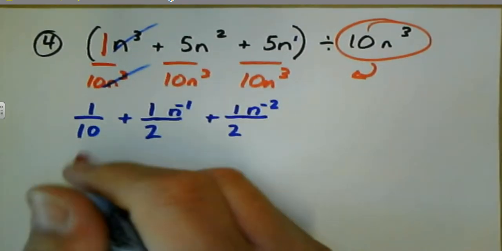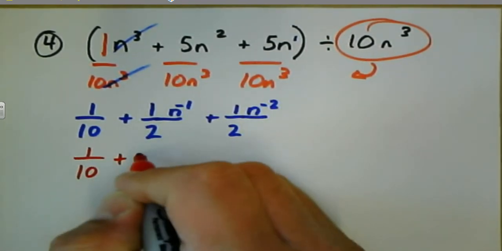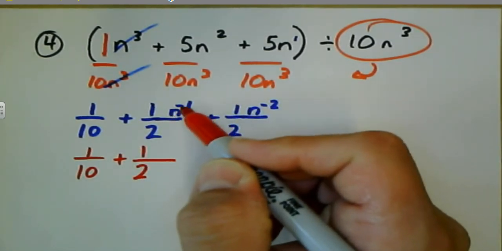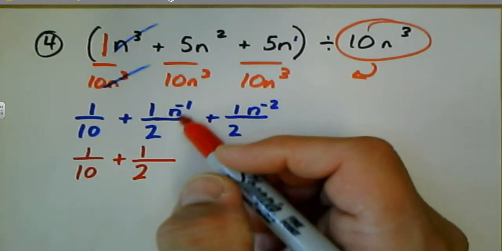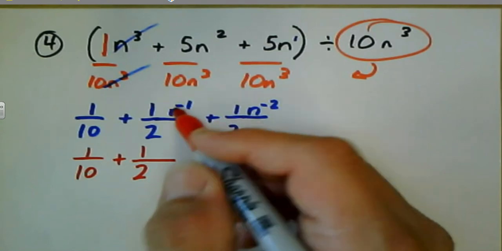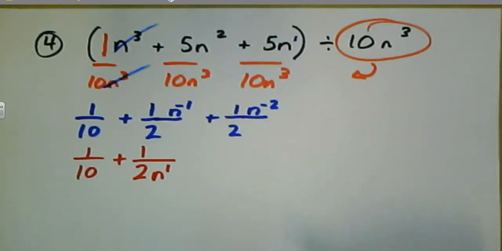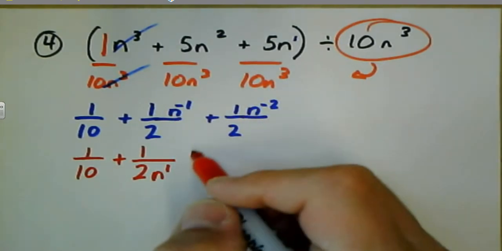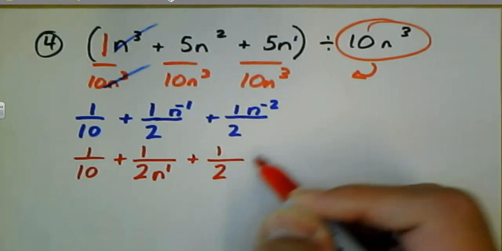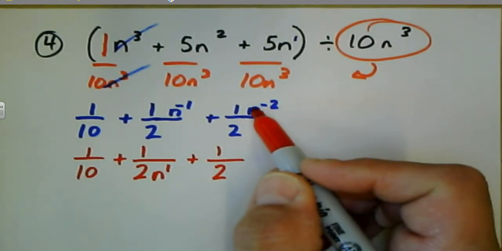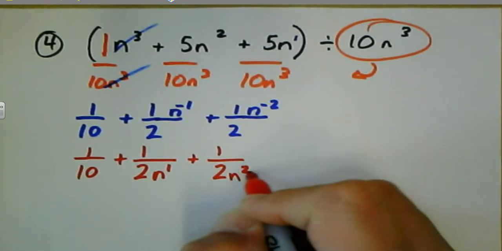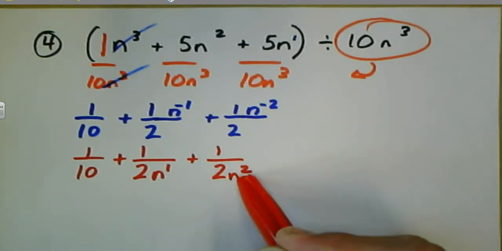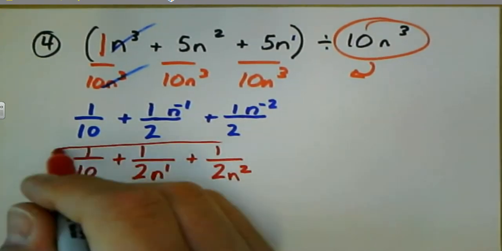So the 1 over 10 is fine. The 1 over 2 is fine, except for, does everybody remember at the beginning of the year, what do we do with negative exponents to make them positive? We put them where? We put them to the bottom, and we make them positive. See how it's at the top? We throw it to the bottom and make it positive. Same thing over here. Our 1 over 2 is fine, but this needs to go to the bottom, so it's positive. Don't leave it negative. Make sure that you change it to the bottom and make it positive, okay? So this is your actual answer on this one.